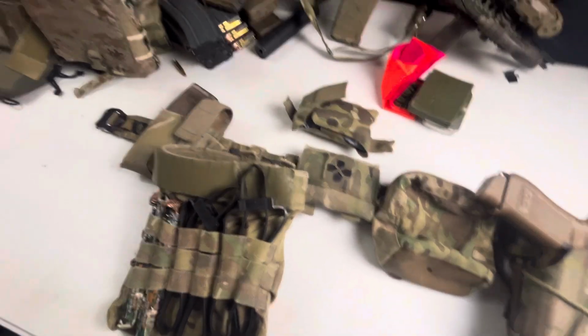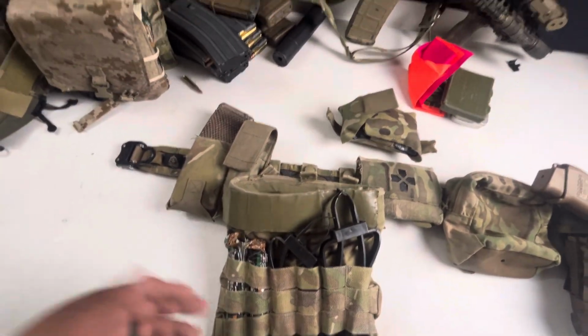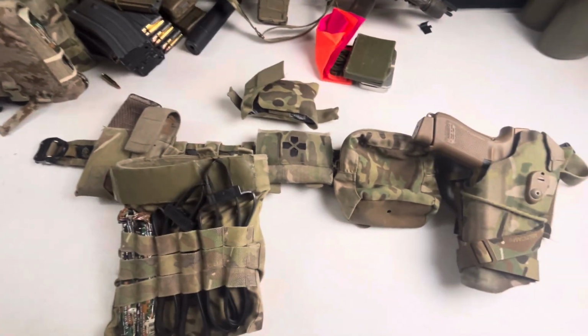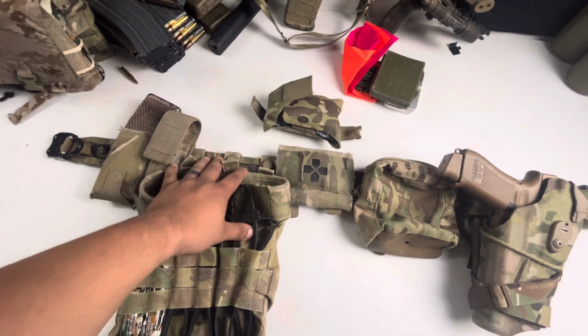And like I said, with the AVS, I'm going for comfortability. Bison belt, I'm going for comfortability. That's my personal preference. But that's basically my Bison belt in a nutshell.